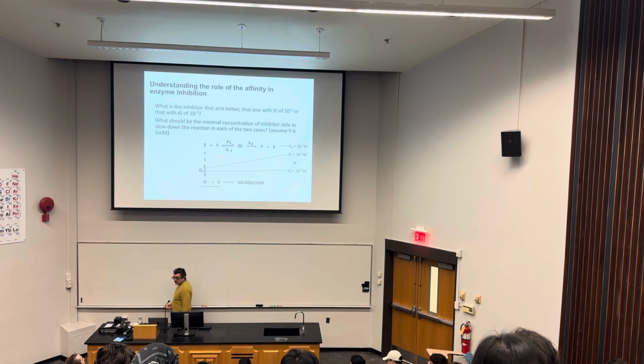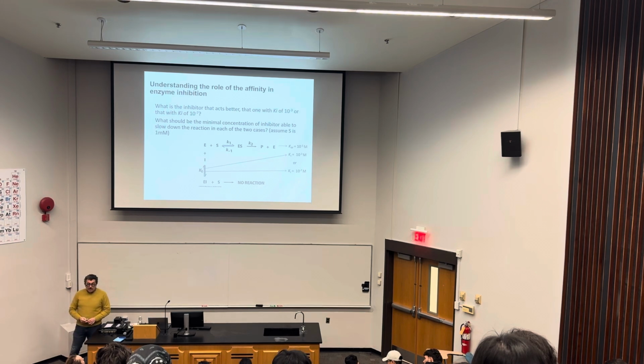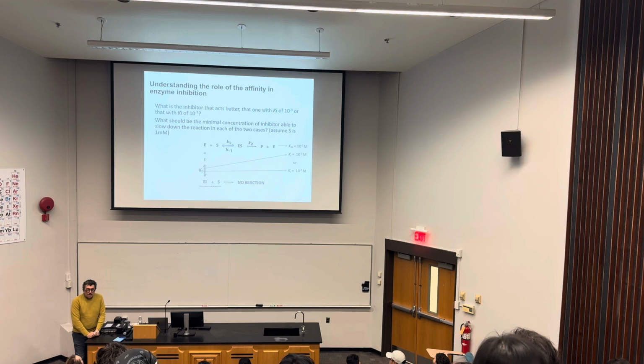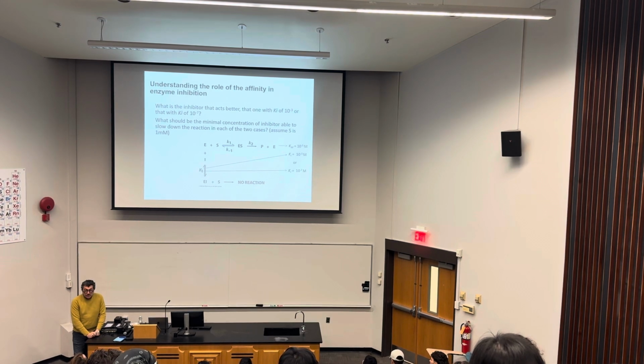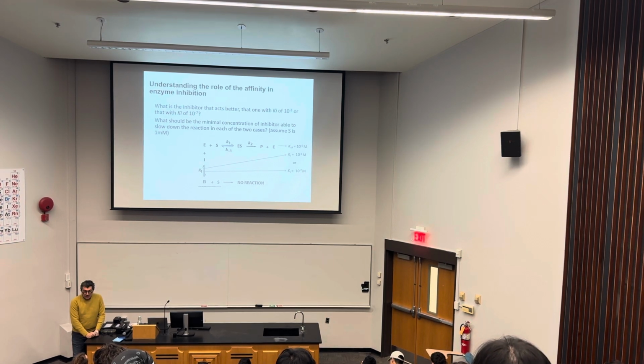So minus 3 just moves a lower amount of inhibition. What is a smaller number? Minus 3 or minus 7? I would say the minus 3 would be the more potent compound. What is a smaller number? 10 to the power of minus 3 or 10 to the power of minus 7? It's the 7. So which one is more dangerous? So that's the next.